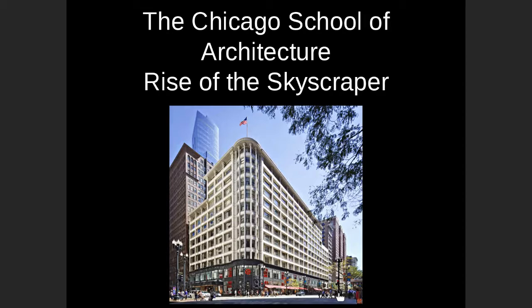And this is really beginning to talk about the skyscraper and this great architectural revolution of building buildings that go vertical. We saw taller buildings in the past, the Great Pyramids or something like that, but those were not buildings, right? It was just a giant tomb. It was solid masonry. But starting in the late 19th century, we start to see people building vertically, and it's a fundamental shift and revolution in architecture as well as culture, right? It changes cities fundamentally, but it certainly is a major shift in architecture.